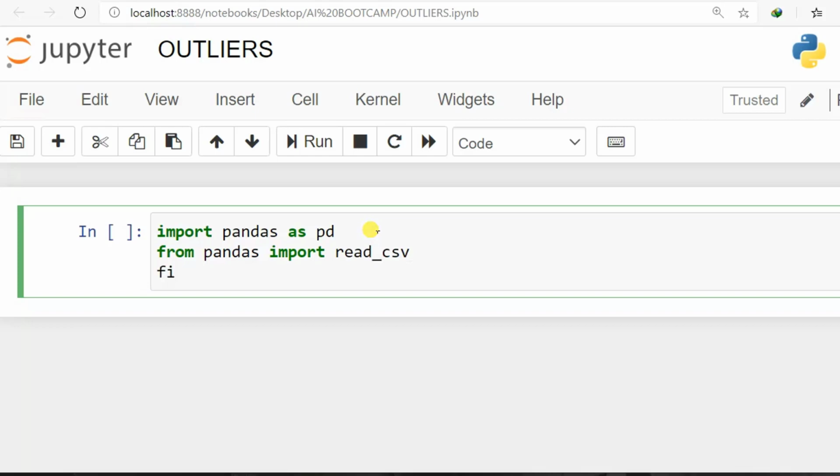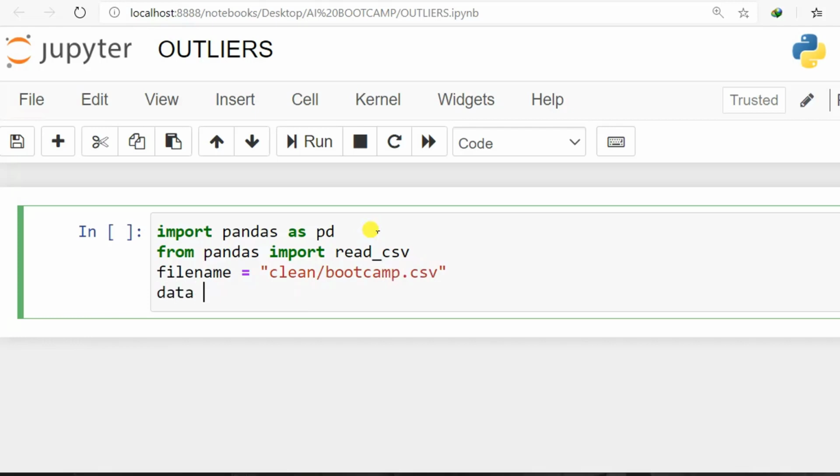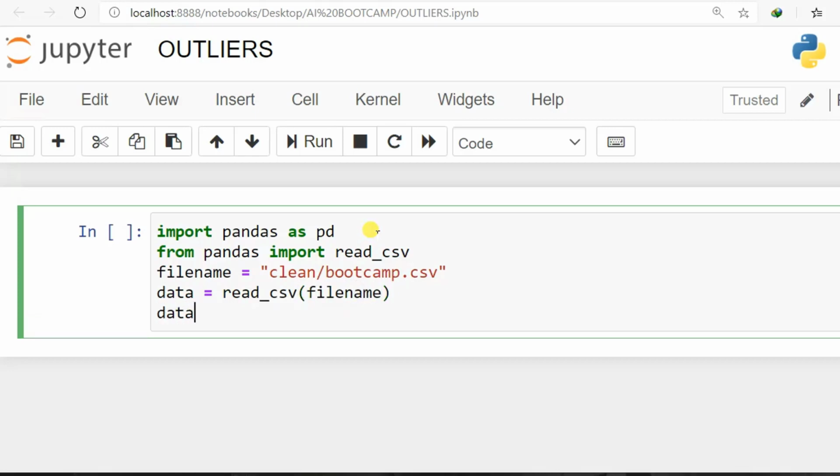Then file name is equal to clean bootcamp.csv. Data is equal to read_csv, then file name. Yes, data.head to display first 5 rows.